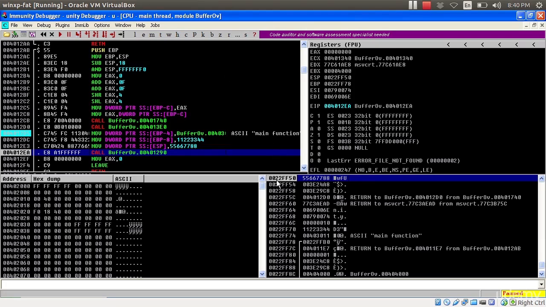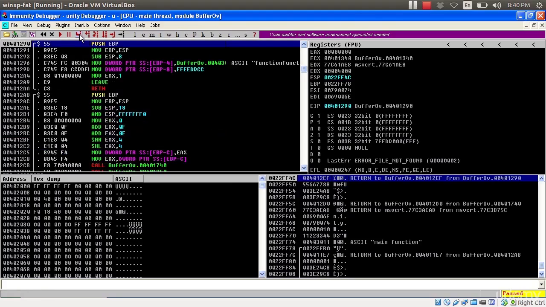Here's my stack. It ends at 22FF50. Now, in Linux systems and many other systems, the stack grows downward, so this value should go down if my stack is going to grow here. So I'm going to go ahead and step, and notice that it did just grow. At the top, it says return to buffer overflow 4012EF from this location.